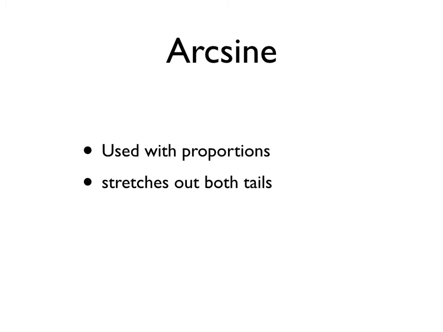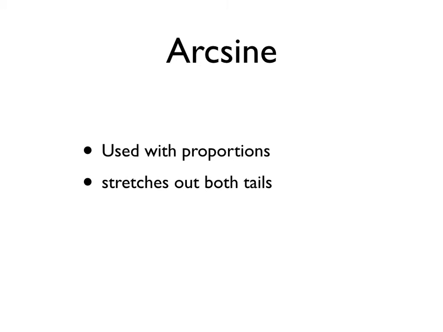Well, you've got proportions. Let's say you've got percentage correct, and it's 2 alternatives. What's chance? 50%, right? So what are you going to get most of the time? You're going to get a lot in the big meaty part of the curve in the middle, 50, 60, 40, and very few at 100 or 0. So you're going to get more variance here and less variance at the tails. What I want to do is pull the tails out, and there's a way you can do that, and that's by taking the arcsine of a number.